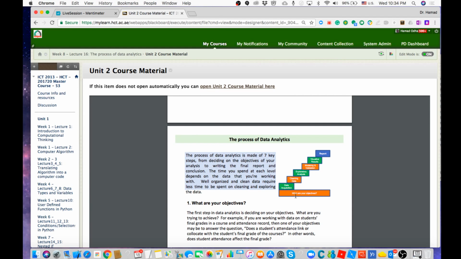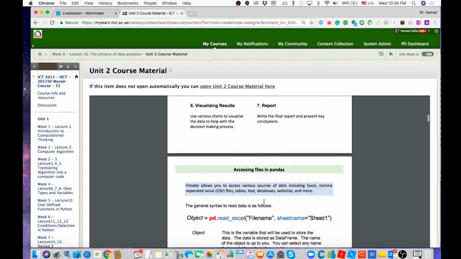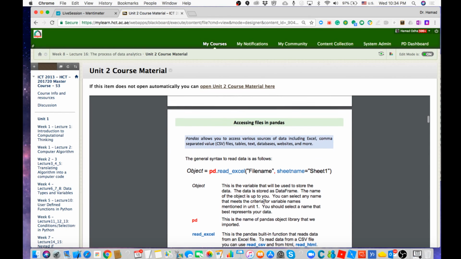Starting from creating your objectives, then gathering data, then cleaning your data, then doing some analysis, then modeling the data, and then visualizing and reporting. Each one has some explanation here, and there is a video explaining that one. You need to do it.